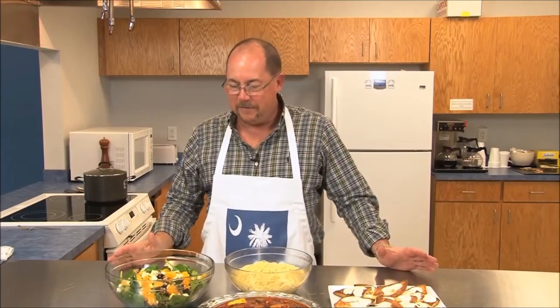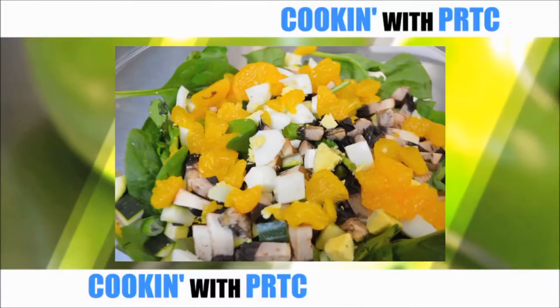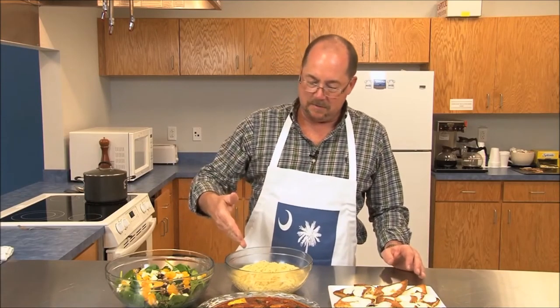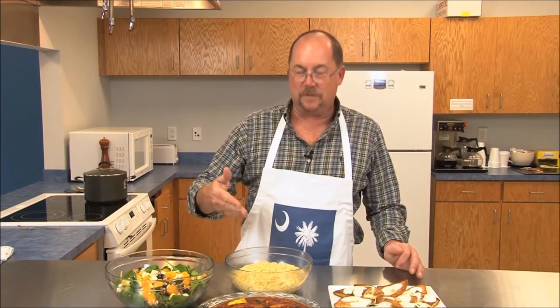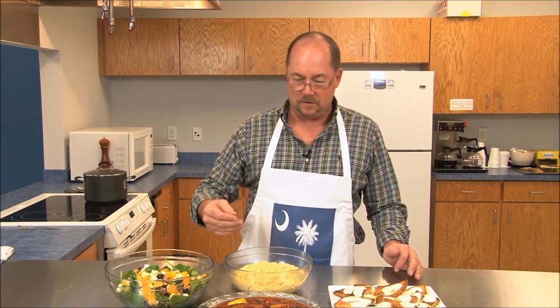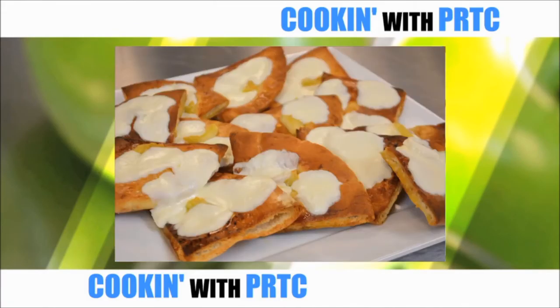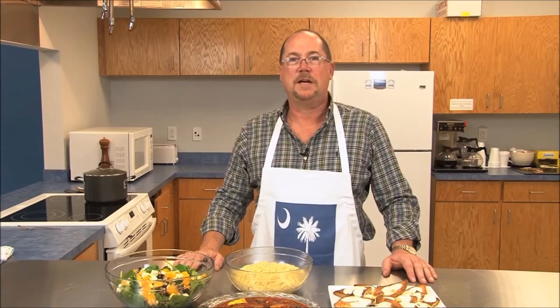Welcome back. Getting ready to have dinner. We've got our spinach salad with avocados, mushrooms, different kinds of vegetables, and oranges — it's going to be fantastic. Homemade blue cheese dressing, my mother's secret recipe that you just saw. Pasta with chicken bouillon, olive oil, and salt. Our spaghetti sauce that you helped us make. And our cheese toast pita bread. We'll be right back, plate it up, and let's get some people to try it out.